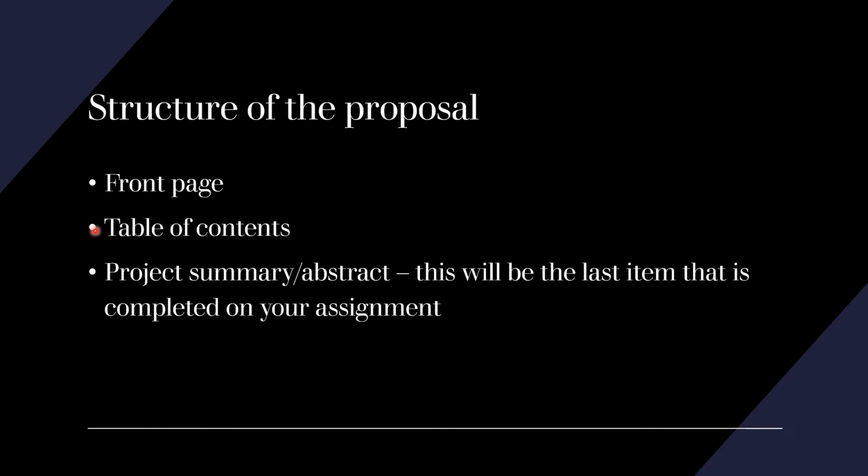Okay. Then you'll have your table of contents. The table of contents can either come before or after your project summary, which is your abstract, but ideally rather put it before, just so that people can get a better idea of what your assignment is about. Obviously, this is for real life application, so we'll address it as such.